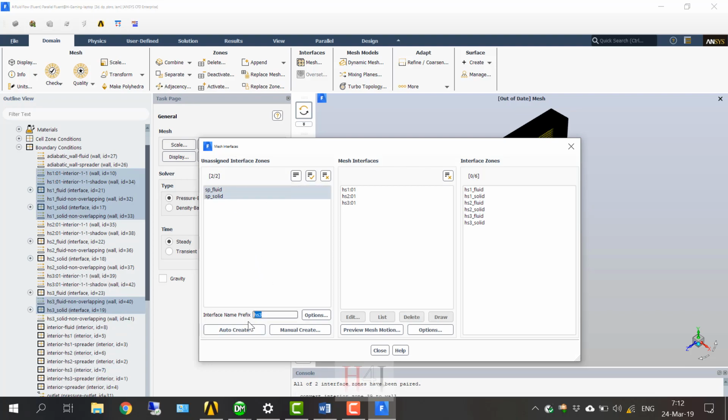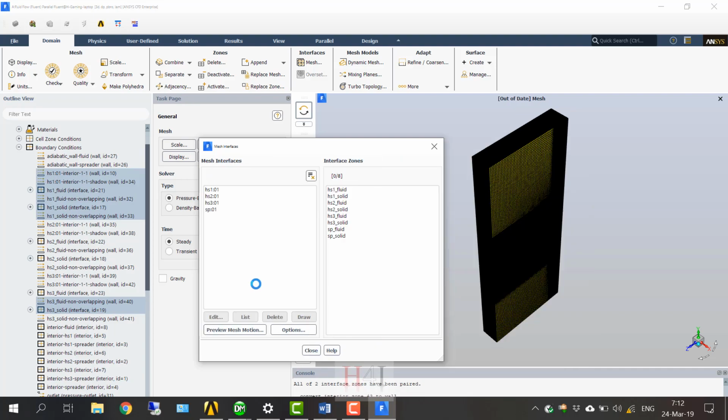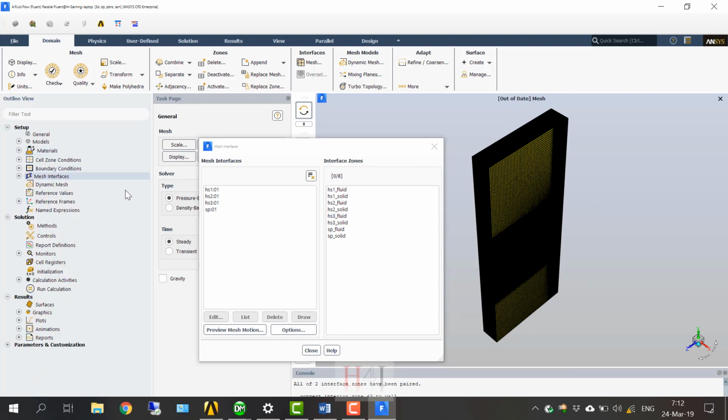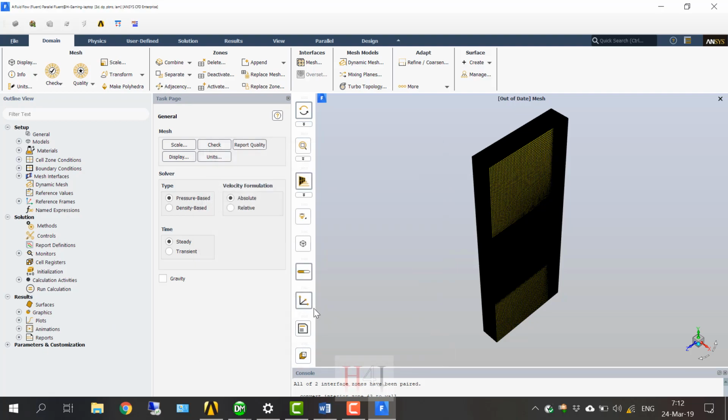And the last one is, okay. This is the interfaces created. Now we will have no problem during solving. If during solving you created a contour for temperature and found that the temperature doesn't enter the fluid and it remains cold, then there is a problem with the interface, because the interface is responsible for exchanging data between these two parts.